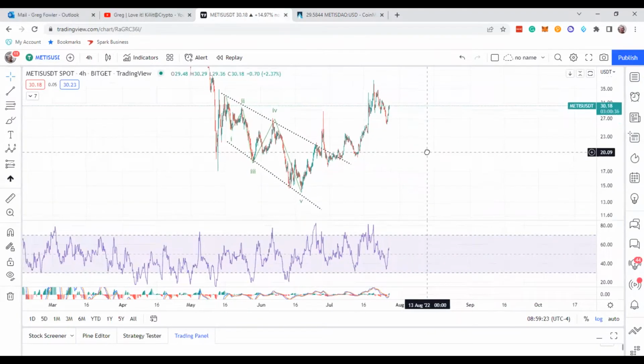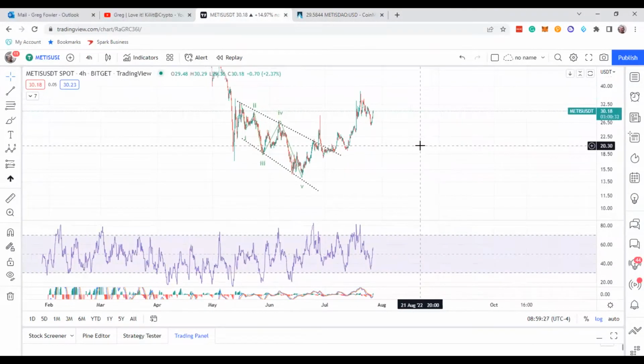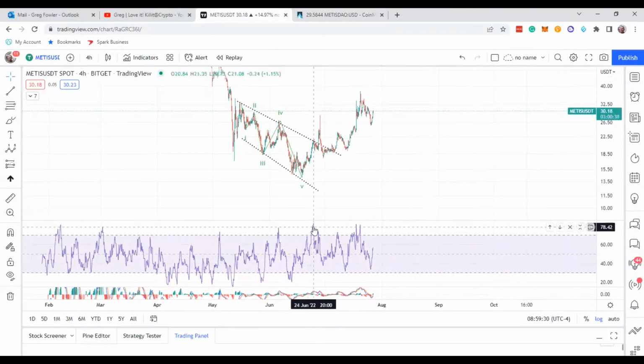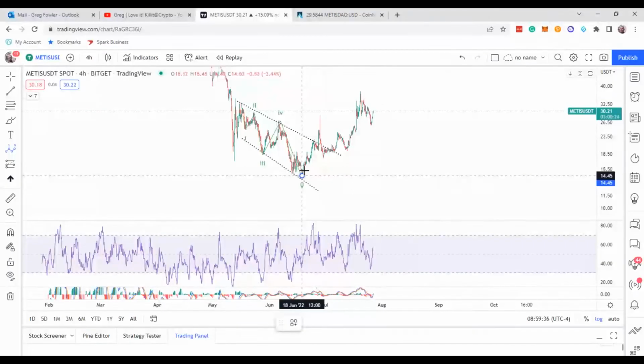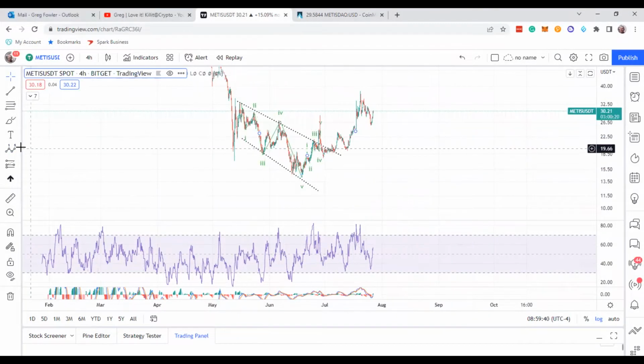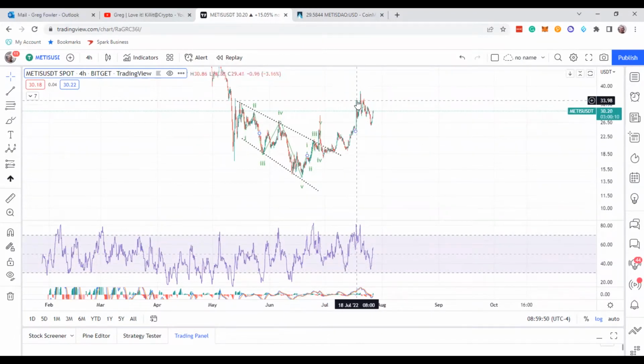And what we need to find out is if it is going bullish and making bullish moves. You can see the third wave peak, bearish divergence right there, guys. That is a move. It just looks like possibly, and then you can see it did a correction here. This is probably all the correction you can see in the RSI here. And then over here, there you go. There's your divergence.